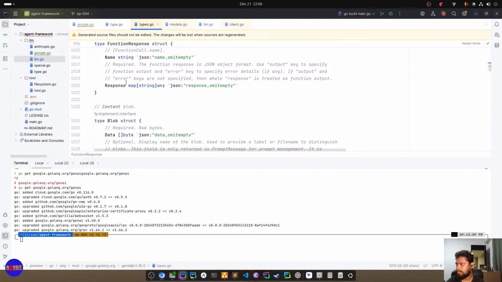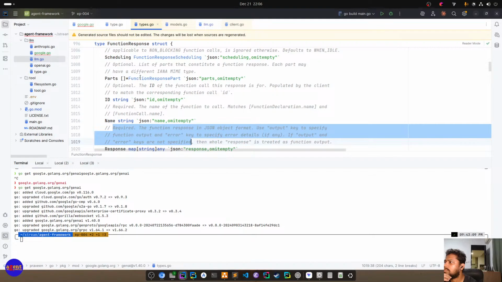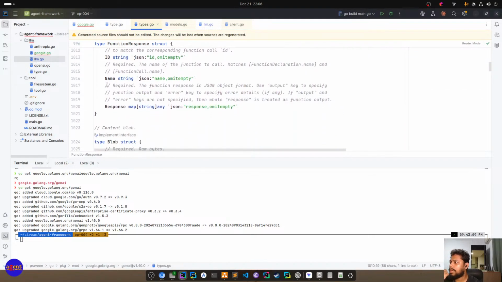Oh, it requires a path. Optional. Okay, this is a bit interesting. So what it requires is a JSON, right? And it's not a map of string any. We'll just use output key to specify function output and error key to specify an error.